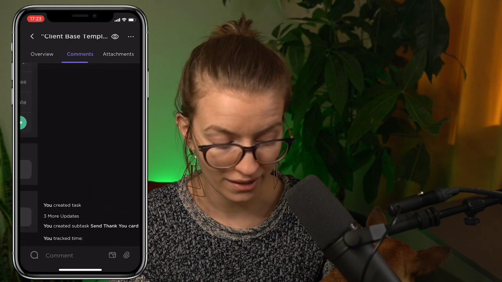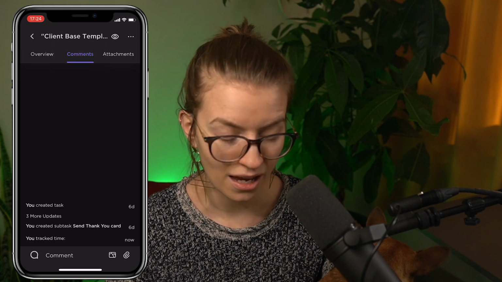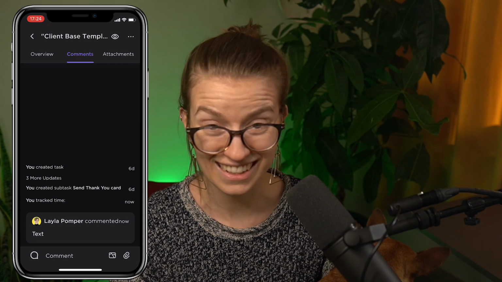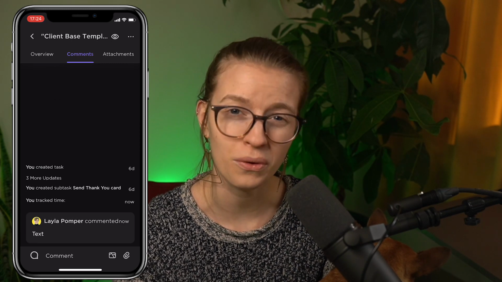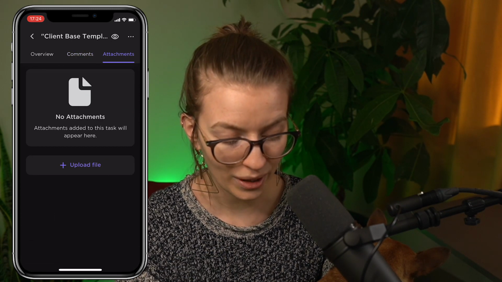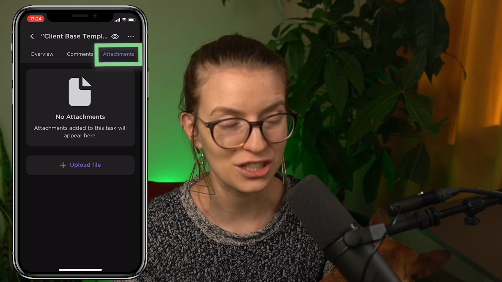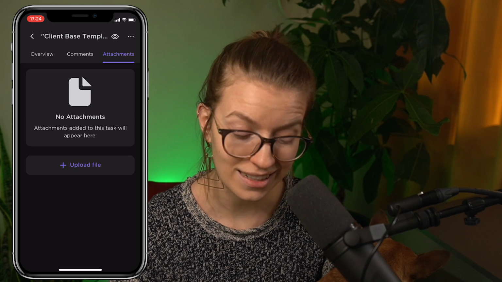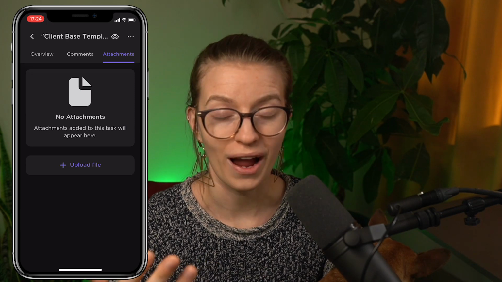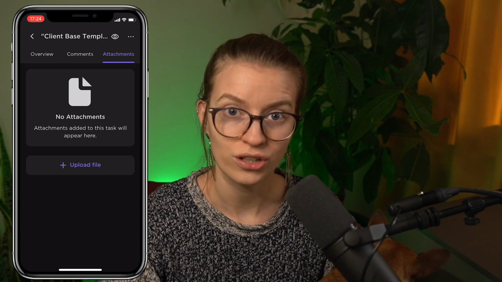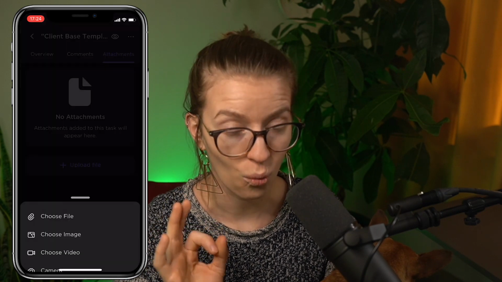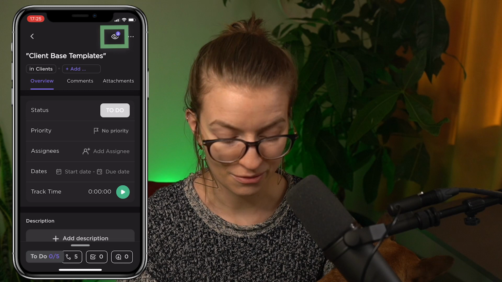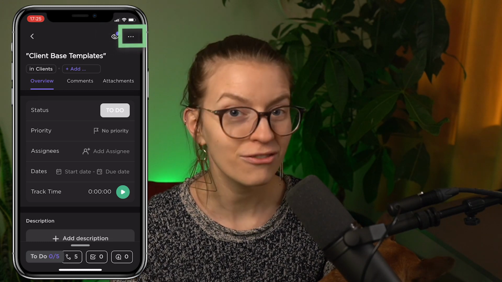If we swipe to the right, or if we just click on comments, we can go to the comment side of the task, which works pretty seamlessly. Much like texting, it allows you to send messages back and forth in almost real time. Finally, we have attachments. Now, this is a pretty useful feature, and one of the ones that I feel like people who are primarily in the field make use of a lot. So if you are someone who's a service rep or you're out on the job, taking a picture and uploading it directly to a task is wonderful. The final piece is the watcher's eyeball in the top right, where you can add different people to be watchers on a task. And finally, the settings.